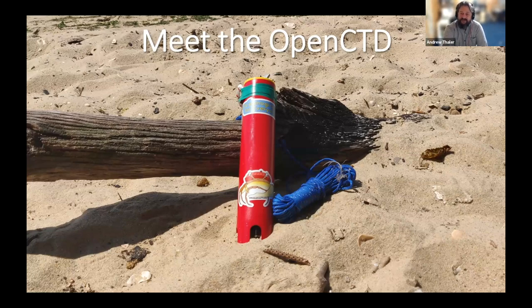But CTDs are expensive. Handheld commercial units cost upwards of $6,000 USD and larger systems can easily climb into the six figures. This creates a barrier to access for many of the people most imminently affected by our changing oceans. So the Open CTD is a low-cost open source alternative to commercial CTDs designed for budget-restricted scientists, educators, and marine practitioners working in nearshore coastal ecosystems, where entire research projects can be conducted for less than the cost of a commercial CTD. The sensor quality is acceptable for the majority of ecology and conservation studies.